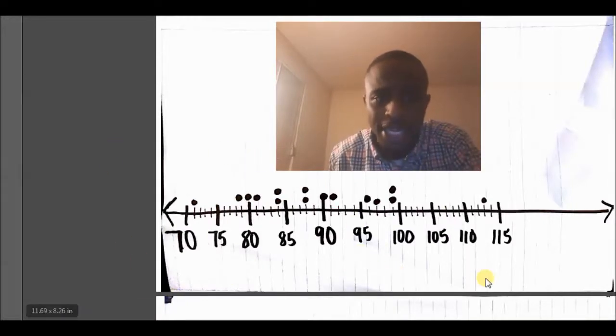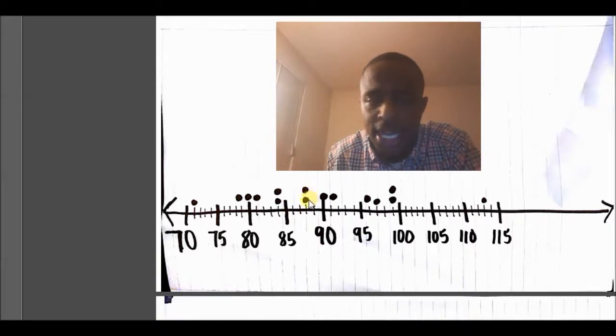So here's a dot plot that I made using my notebook paper. And as you can see, we have that one temperature, which was 71. Right here, I have another temperature that's 79 degrees, one at 80, another at 81. I have 2 days that it was 84 degrees, 84, 85, 86, 87, 88. We have 2 days it was 88 degrees, and you're going to go ahead and just build or construct your dot plot using that number line that I provided for you in your notes.